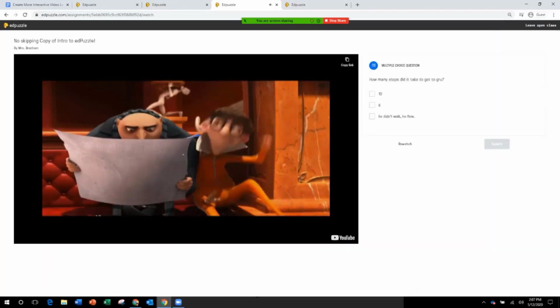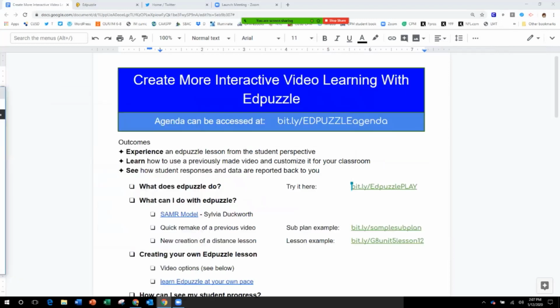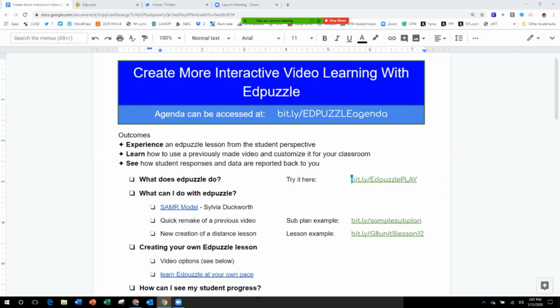And then notice the choice of skip, the question is gone. And so that's a choice as you build the interaction with your students, whether you want to let them be able to skip onto questions and try to answer them, rewatch as they need, or whether you want to remove that temptation to be able to skip. And so that just goes to how you set up the video when you first set up your lesson. So that's kind of what EdPuzzle does. It takes a normal video and it turns it into a more interactive situation for a student.